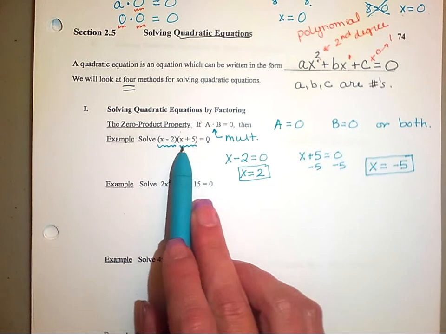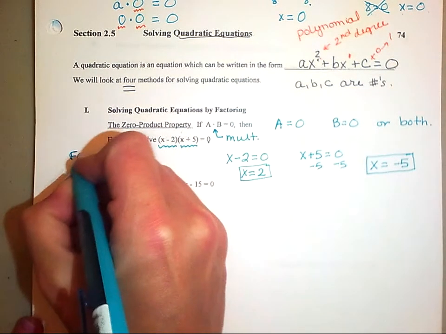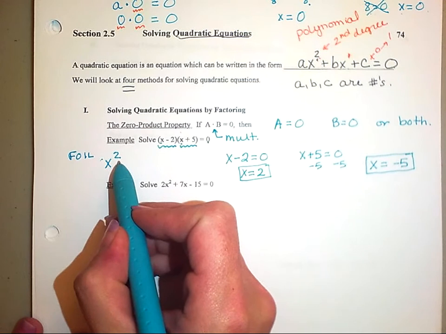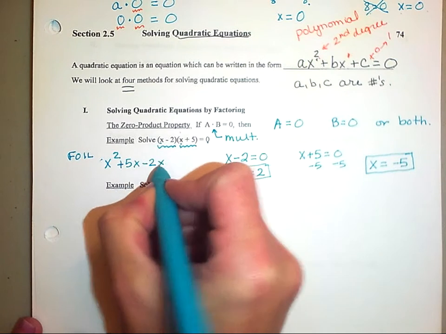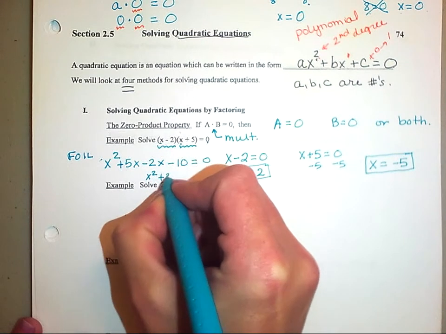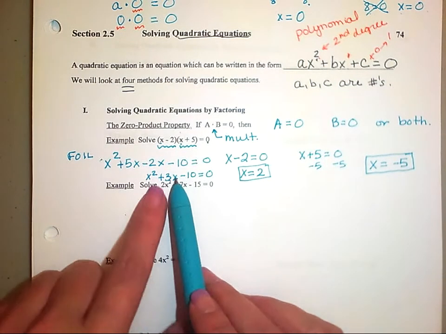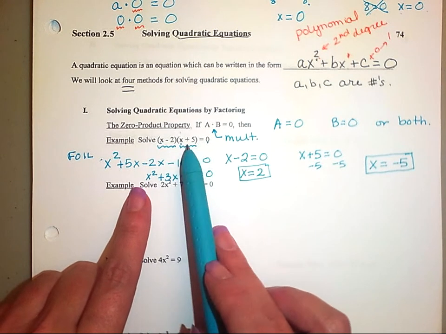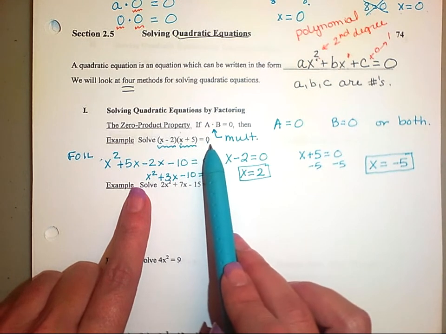Now we might ask ourselves, is this a quadratic equation? Well, let's FOIL this out. If we FOIL it back out, we'll get x squared, and from there we can see this is quadratic. Plus 5x minus 2x minus 10 equals 0. So x squared plus 3x minus 10 equals 0. So this is the quadratic that represents these two factors. But because it was factored, it was very easy for us to split it apart. It was factored and equal to 0. If it's not equal to 0, this is not true.